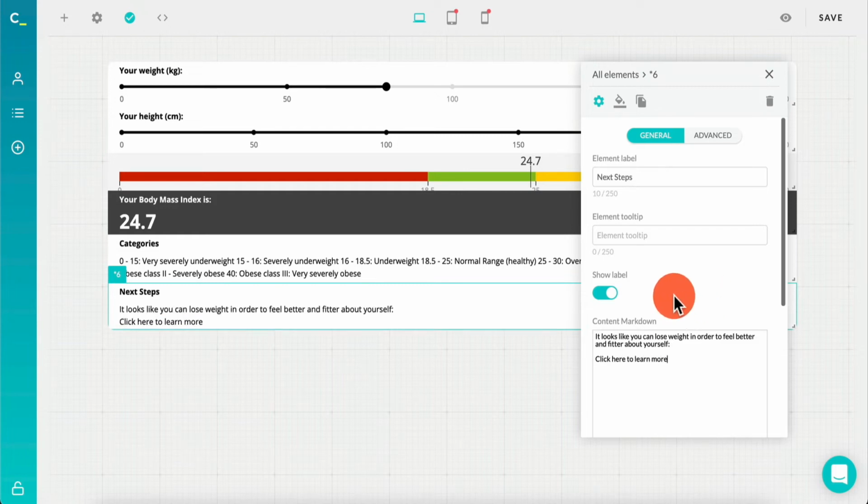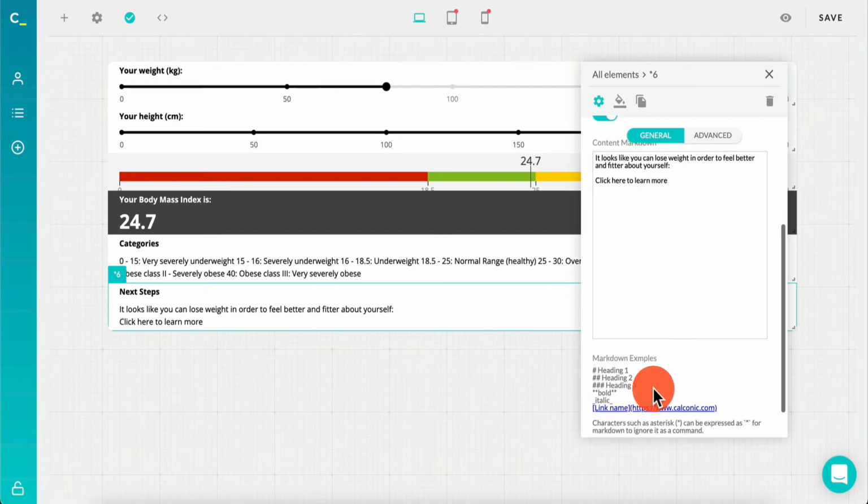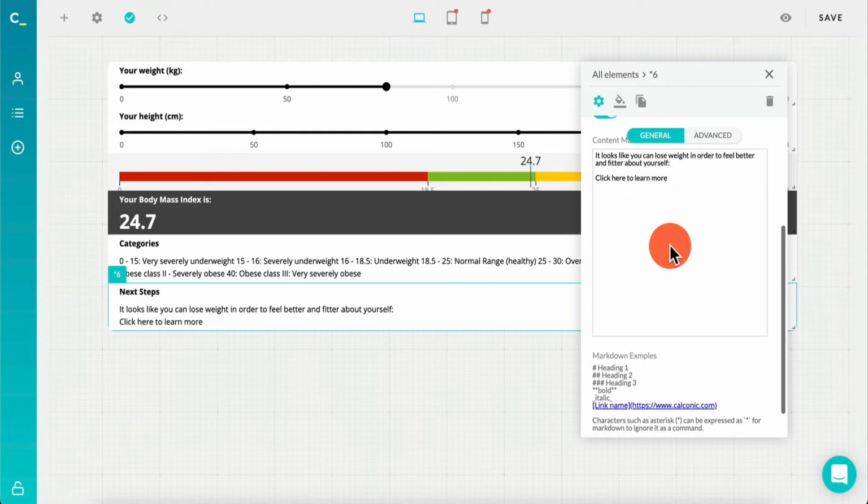Now there's a special way to do links here, okay? It tells you right here, this is the link name and this is the URL. That's called a markdown format. It's very, very simple. If you want to have all of this as a link, it's not going to be HTML. All you have to do is put this inside square brackets, and then this inside parentheses, and this is going to be your link.